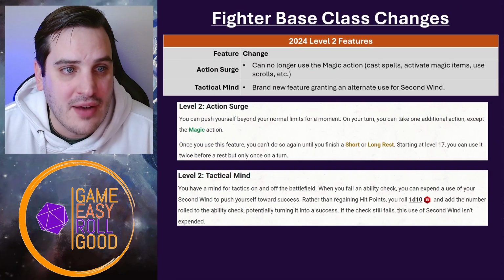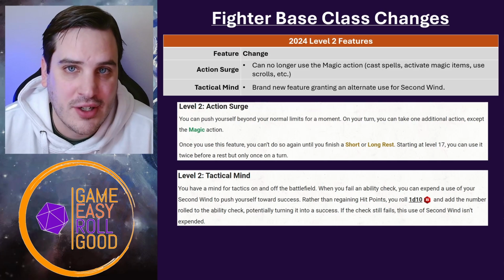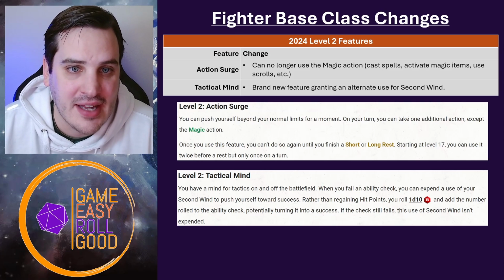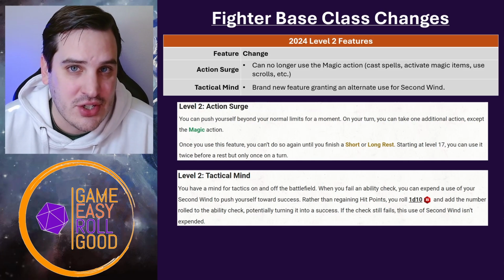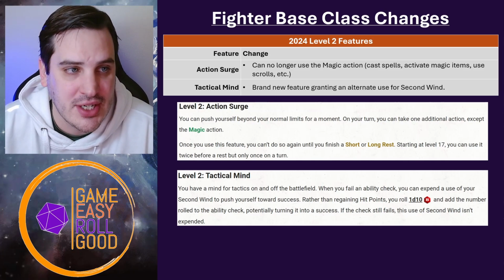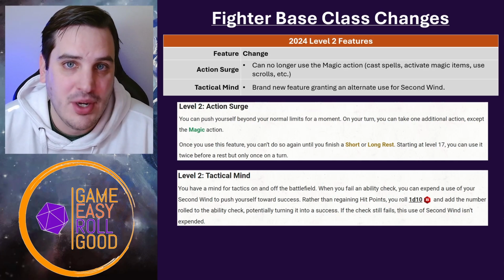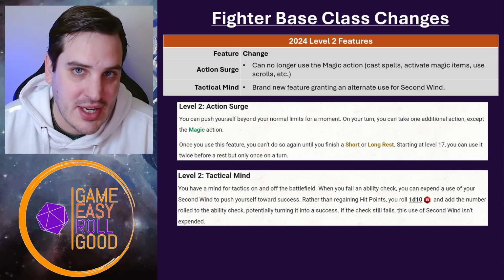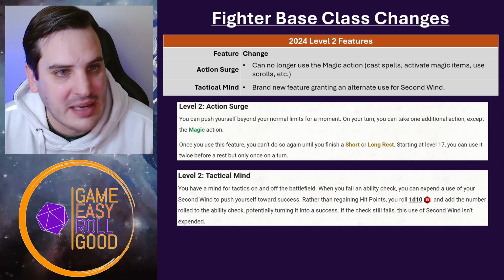Moving on to level 2, we have Action Surge. So Action Surge has been nerfed a little bit here, where you can no longer use the magic action. This means that you can't cast spells using the Action Surge action. You can't activate magic items, use spell scrolls, or any class features that specifically say that they are the magic action. Fighters themselves shouldn't feel this. This is mainly put in there to nerf full spellcasters taking 2 levels in Fighter to get Action Surge to cast 2 leveled spells on the same turn.